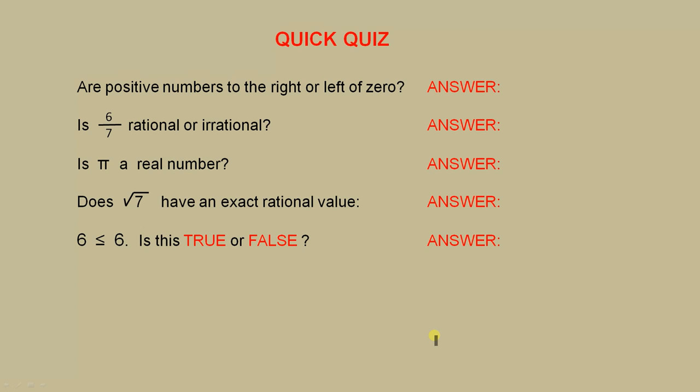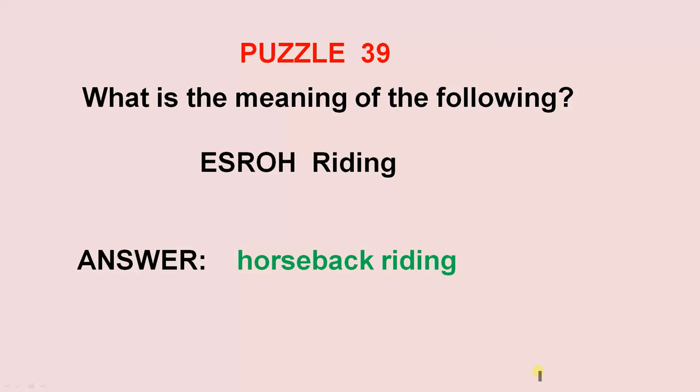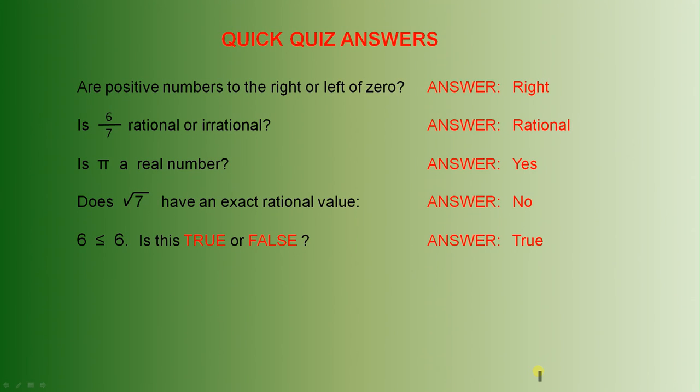Here's a quick quiz. Please check through the video at any time to help you. What is the meaning of the following? Horseback riding. Isn't that a cute one? A little bit tricky, isn't it? Here are the answers to the quick quiz, and please check through the video at any time.